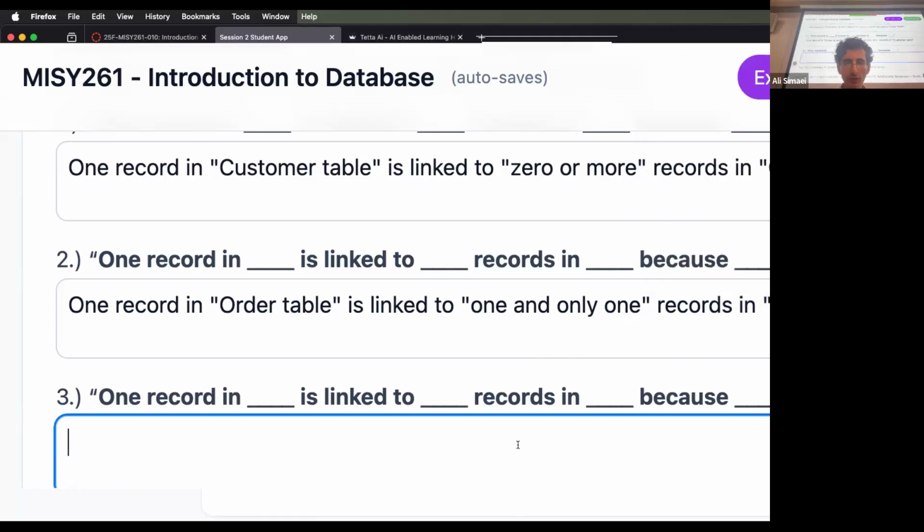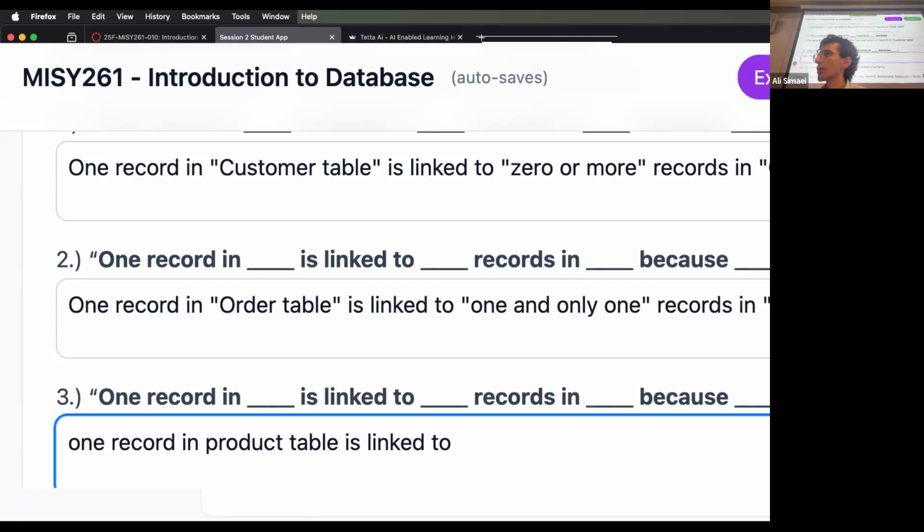One record in the product table is linked to a product. We could have products that haven't been sold yet, so there could be no record in the order table linked to that product.